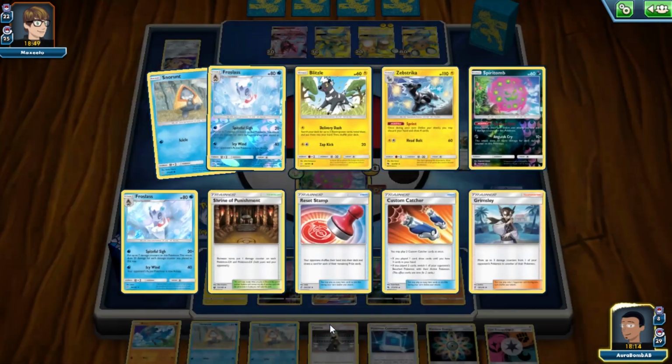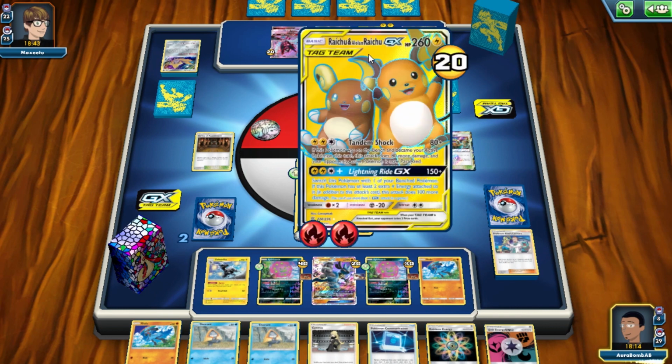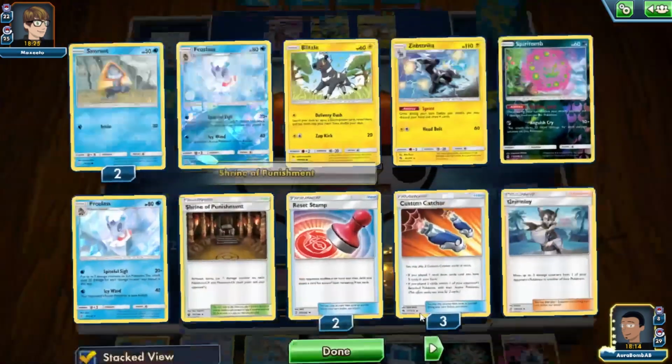But he realizes that. I think he knows that he has to go into this as his active, because this will OHKO anything, right? Which means that he can win this game if I don't find Grimsley. Which means I have a little over a 3 in 7 chance I don't find Grimsley and I lose the game. So I'm top decking one card, right? And I think there's, oh, he's going to Dene, interesting.